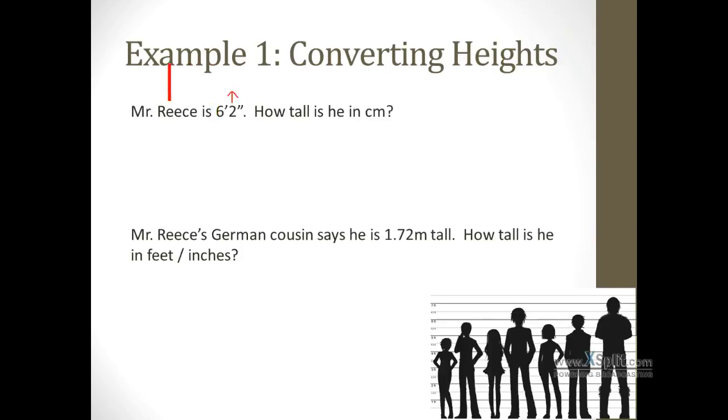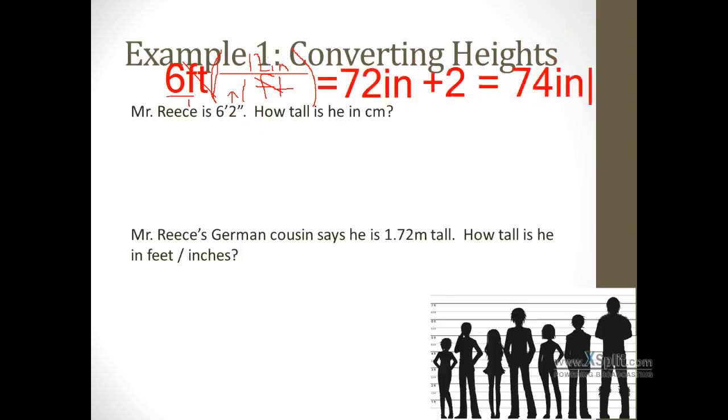If I go ahead and take 6 feet and I multiply that by, for every 1 foot, I need to put that on the bottom because I need feet to cancel. For every 1 foot, there are 12 inches, all right? If I cancel out my units, I have feet on top, imagine this is over 1, and feet on bottom. I'm left with 6 times 12, which is 72 inches. If I add on that extra 2 inches, plus 2, I am 74 inches tall.